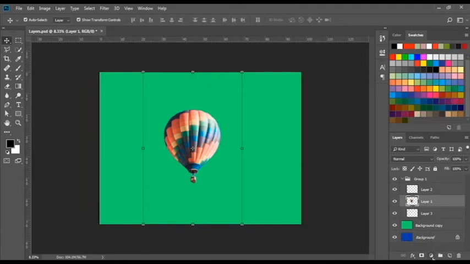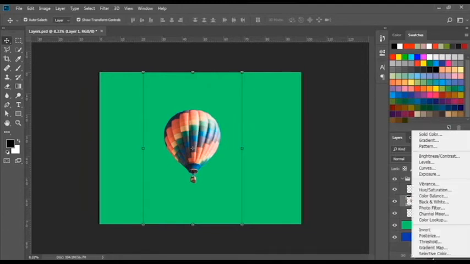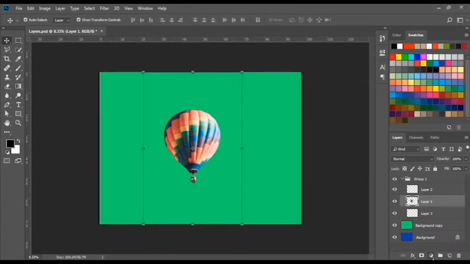Next, we have the adjustment layer option, which we will talk about in the next exercises. After that, we have the layer mask option. Layer mask is basically used to hide and reveal any subject in an image. This is a very nice tool. For example, if I select this layer and click on the layer mask option, we can see a white mask is linked to the layer.